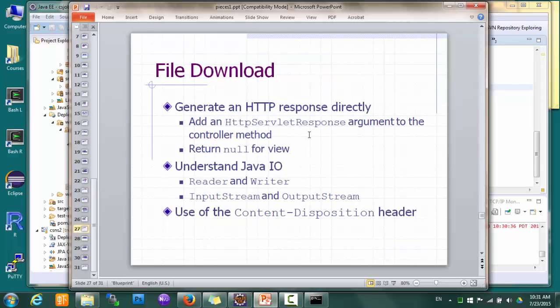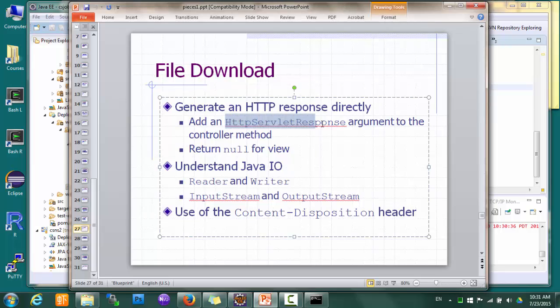there are several points I want to just emphasize. The first, the most important one is, of course, including the HttpServletResponse argument if you want to access the HTTP response directly, and in that case you should return null for the view, because you manually created the response. You don't need to use a view to generate the response.